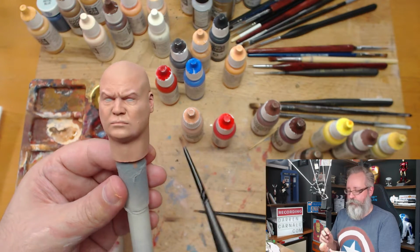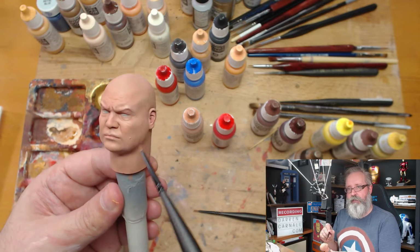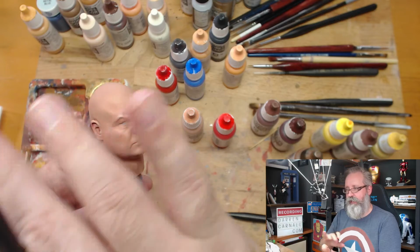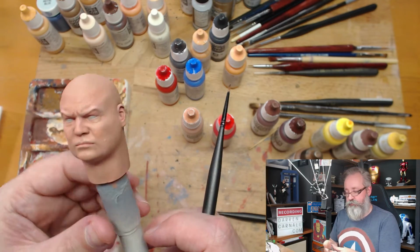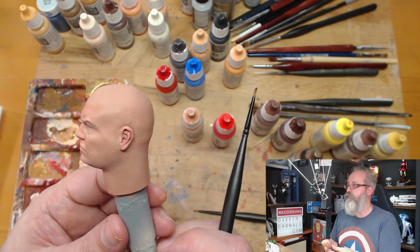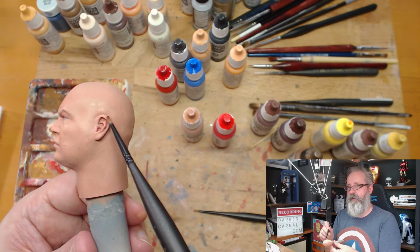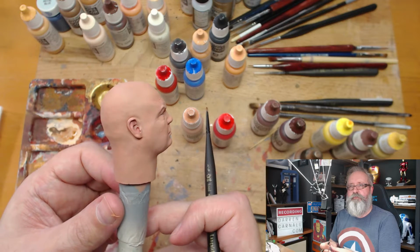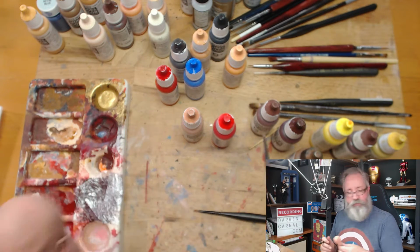So in the next one, we're going to get a bit of brown on there, a bit of lighter skin colour, speckled, maybe do some dry brushing as well, just to lighten up some random areas amongst all the colours that we've just done there. But that's starting to look good. I like his ears. I like that extra colour that I put under there. No, that's good. I'm enjoying that.